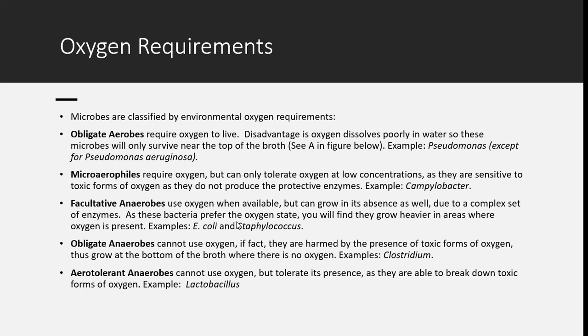Okay, and so then we get to our last one, which is going to be the aerotolerant anaerobes, and they don't use oxygen at all for any of their metabolic processes, but they are able to tolerate environments which do have oxygen. Why? Because they're able to still break it down and prevent it from being toxic to them.